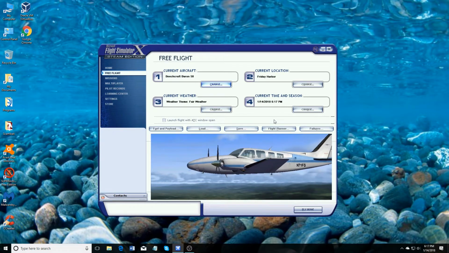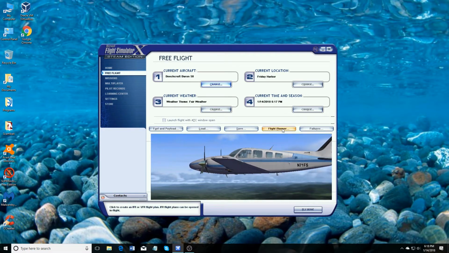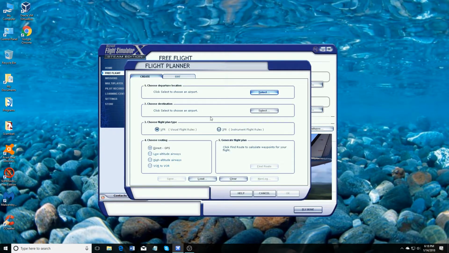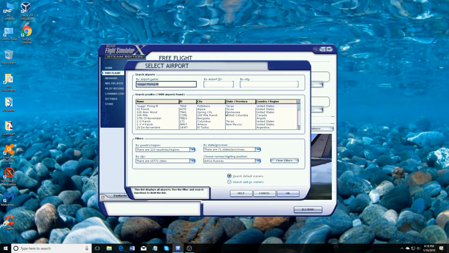We did that. Then we have to file a flight plan. We want to choose an airport that we are departing from, and that would be Charleston International, South Carolina.